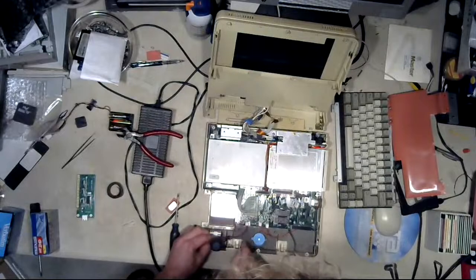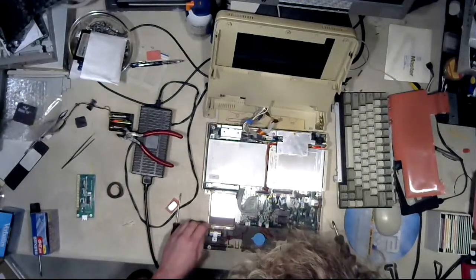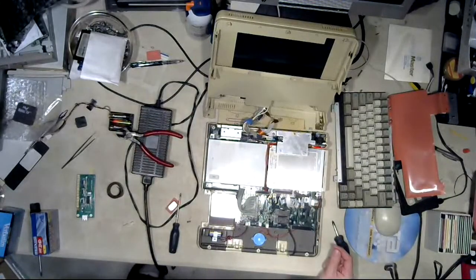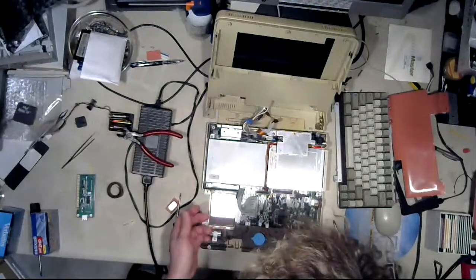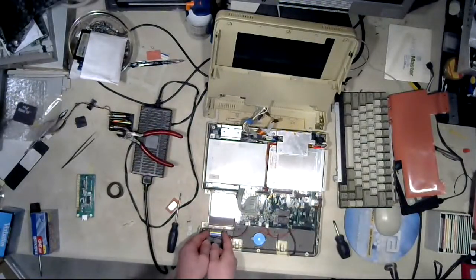So I'm assuming that's the PC speaker there. Here looks like some sort of expansion. It's a connector for something. There's another connector. I think this is where the modem goes. I don't know where that cover plate is. It's somewhere. But, all right, battery.